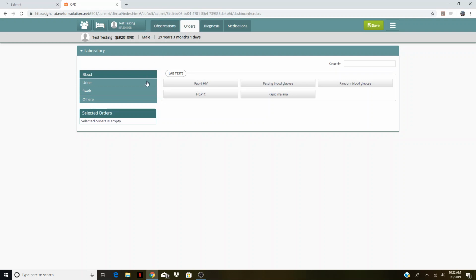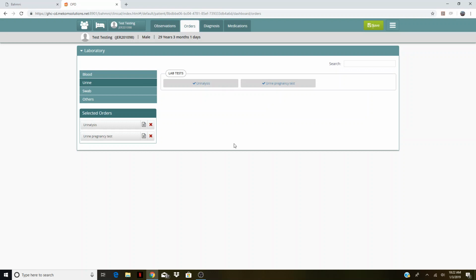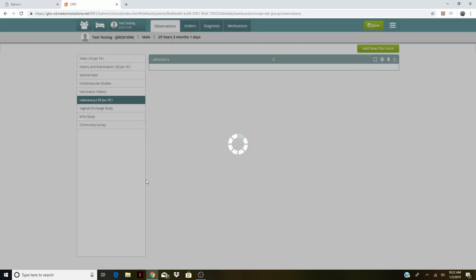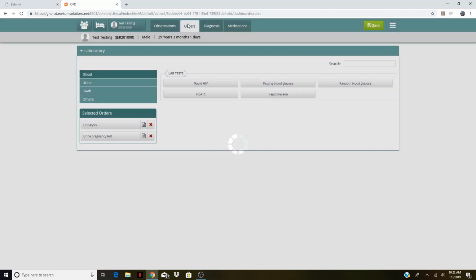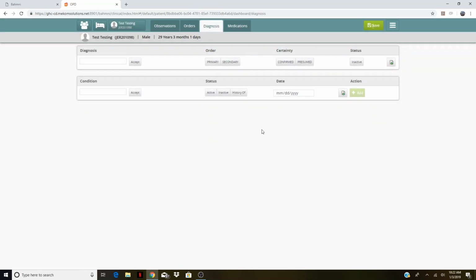So if for example, with the previous patient, we did a UA as well as a urine pregnancy test, I'm going to click on both of those. Nothing else needs to be done here. You don't need to enter in a comment with that result there. It actually won't show up in the dashboard. What will show up in the dashboard are these findings here. But this is really for inventory, so that when we look at data analytics, we know what tests were ordered and how many. We're going to go next to the diagnosis tab.